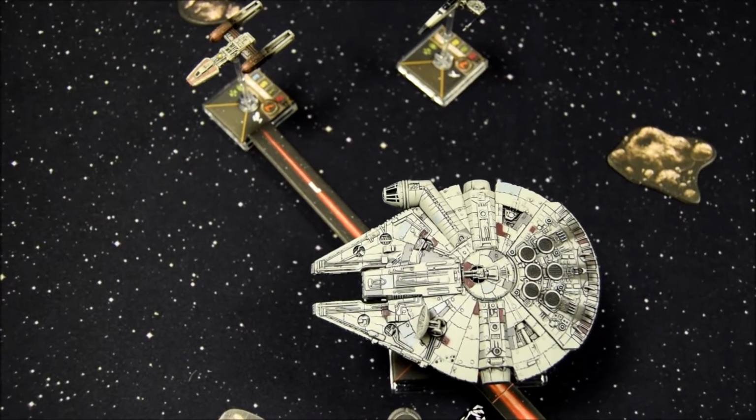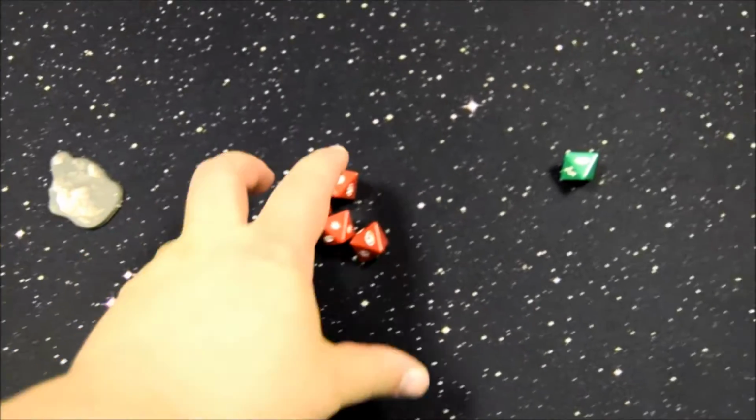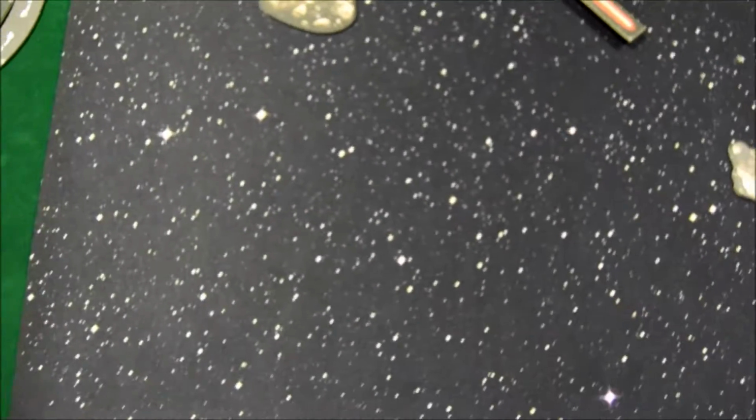Kavil's shooting next. He's shooting at Han at range 1. He expends his focus token to use his blaster turret. That gives him 4 attacks with his ability.